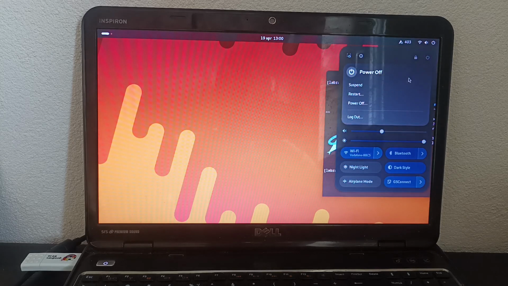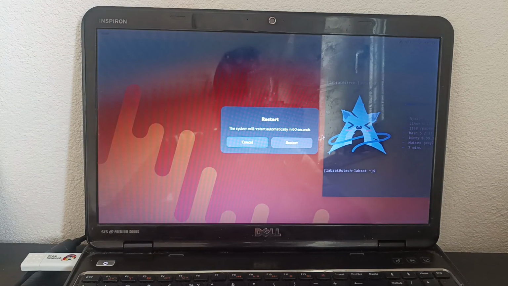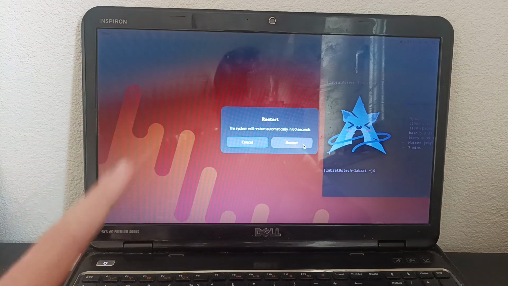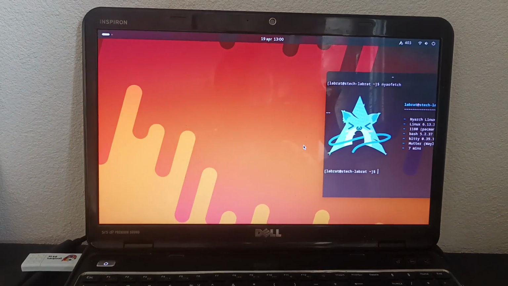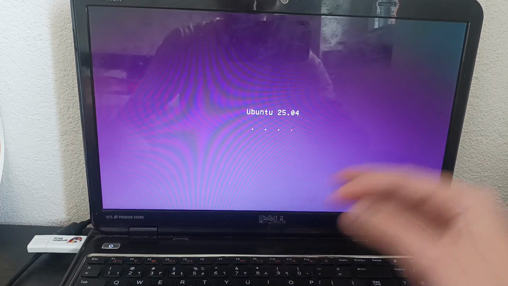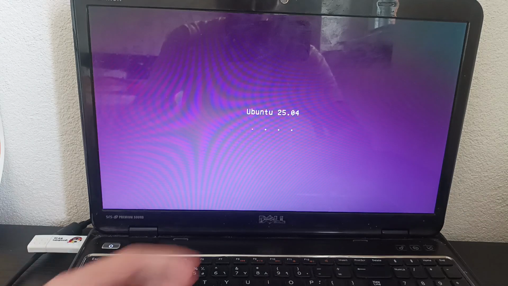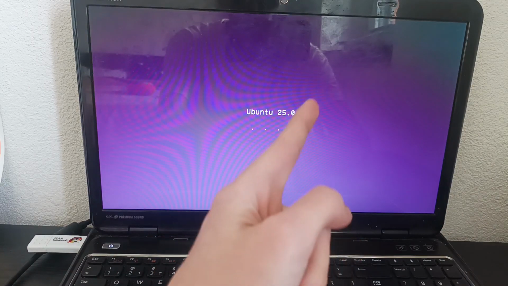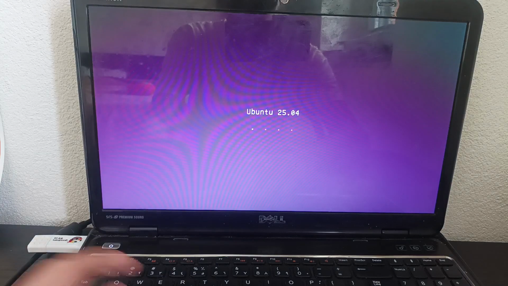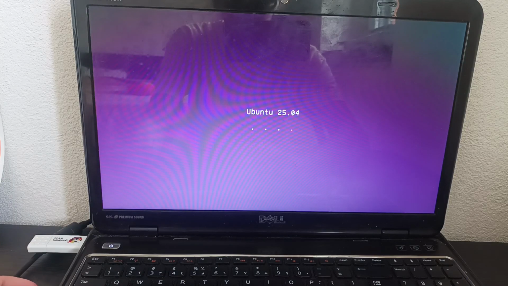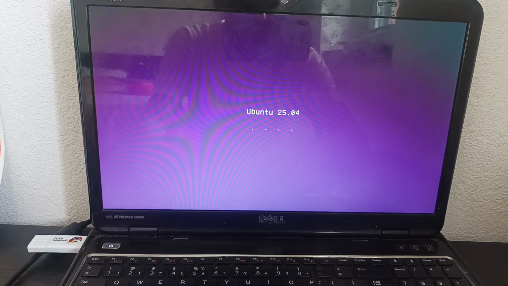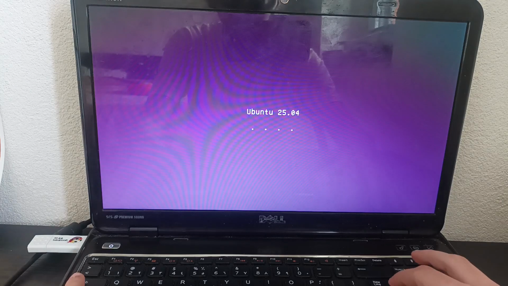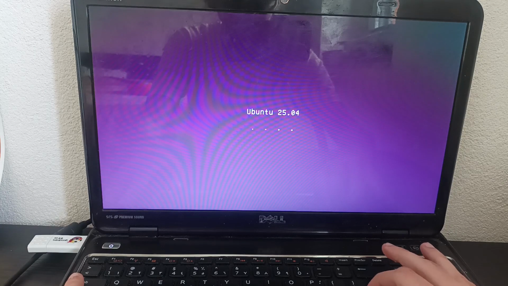Without further ado, let's get into the live environment. Here is the Ubuntu boot animation, Ubuntu 25.04. This is what I'm seeing to get into the Ubuntu live environment.